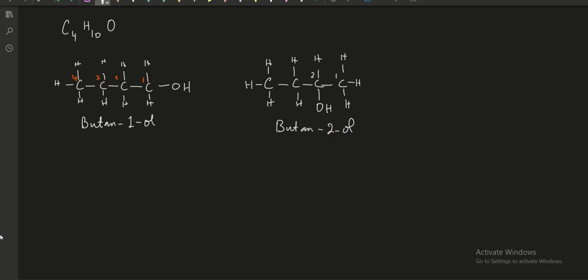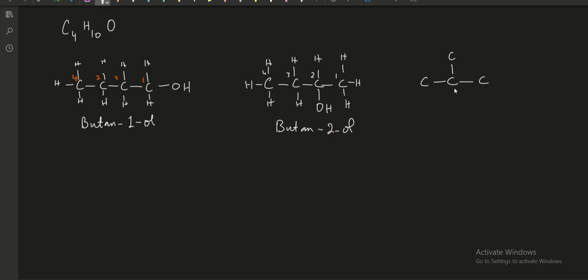Now let's try to make another isomer, and what we can do is reduce the size of the chain, which was of 4 carbons. Let's make a chain of 3 carbons, 1, 2, 3, and we can attach the 4th carbon as a group. Again, we will not attach that carbon with the terminal carbons, the carbons present on the ends. We will never attach it with the terminal carbons. So we will put the fourth carbon over here with the middle one.